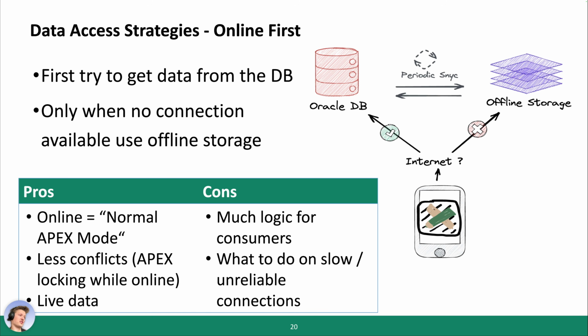But the disadvantages are there's so much logic for the consumers, meaning the regions where you enter and view data, to every time check, am I online currently or am I offline? So do I go there or do I go there? And also, offline is actually not a Boolean 1 or 0. There are cases like an unreliable connection, losing internet every few seconds, or really slow connections. In these cases, you rather want the offline storage as well.